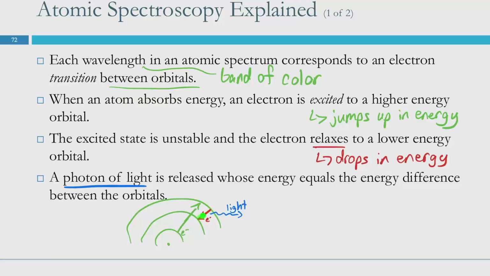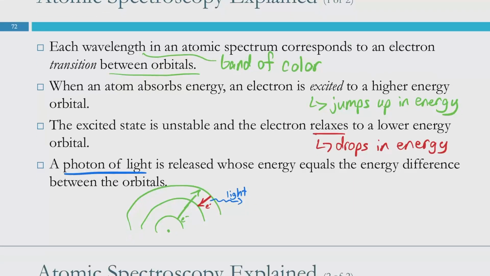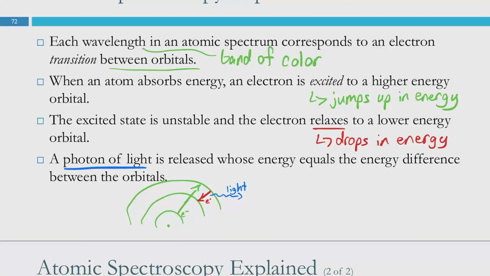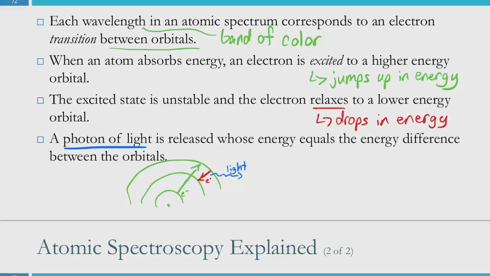So depending on the distance, the energy difference in these transitions determines the light that's emitted. If it's a big jump, if it has to lose a lot of energy, then it has to release a lot of energy as light. So it's going to release high energy light, something more towards the ultraviolet side if it's in the visible spectrum. So violet, blue, purple, somewhere in there.